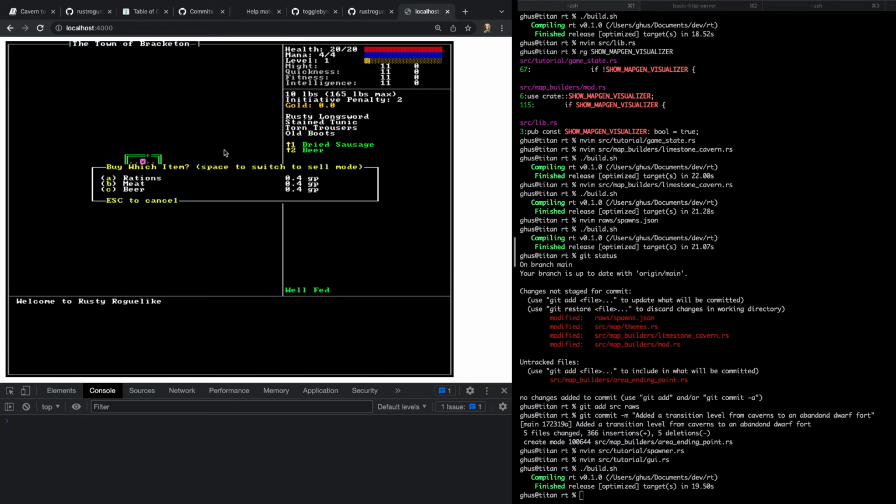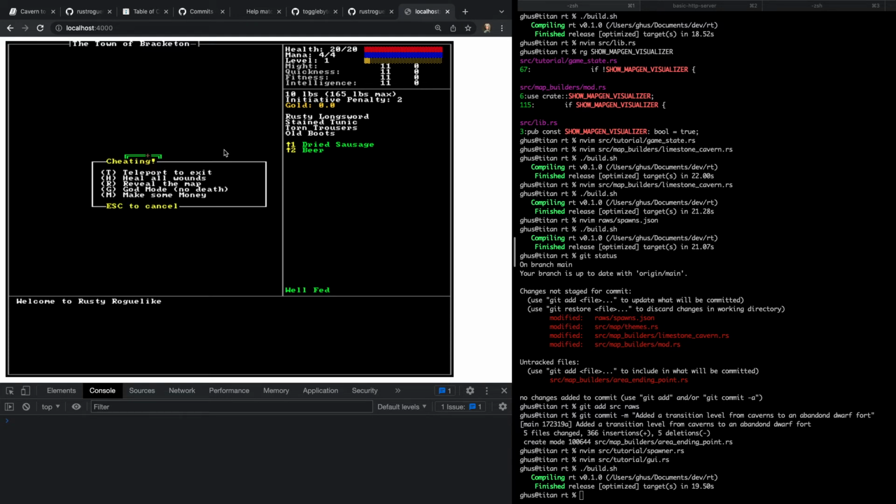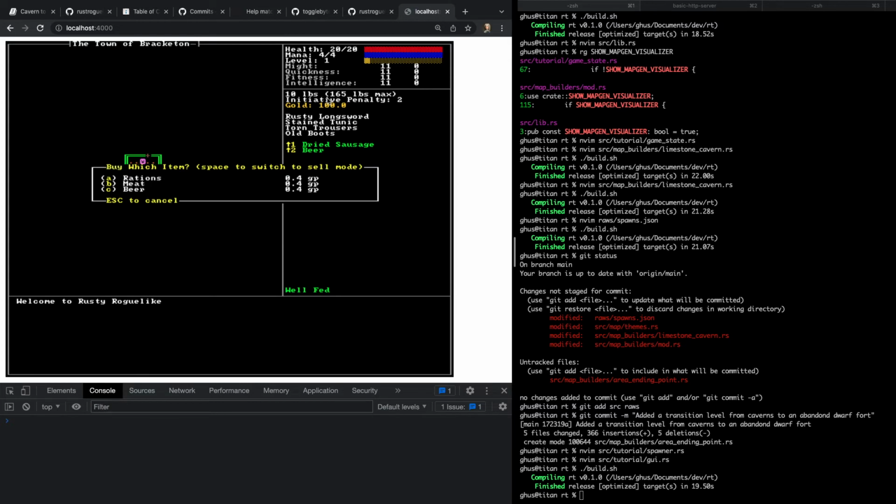I can't buy anything because I don't have any money. And it should actually log a message saying you don't have enough money, right? Because I'm typing all the letters to buy stuff and it's just ignoring it. So that's another thing we should fix. But if I say make some money, now I have 100 gold and I should be able to buy rations. And I was able to buy rations. You can see it right here. And my gold went down to 99.5. But the rations are 0.4, so it should be 99.6. I'm confused by that. All right, not going to worry about it.